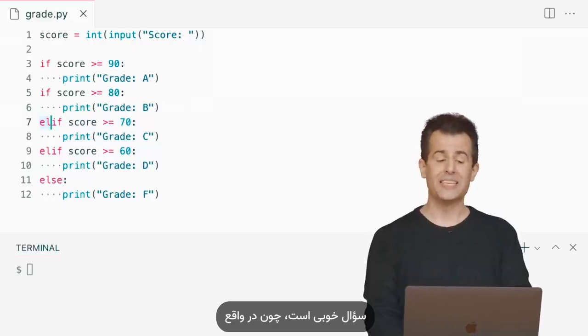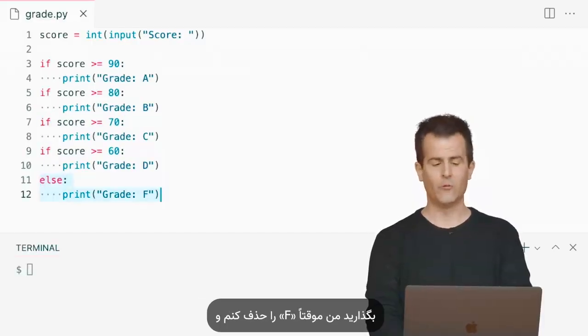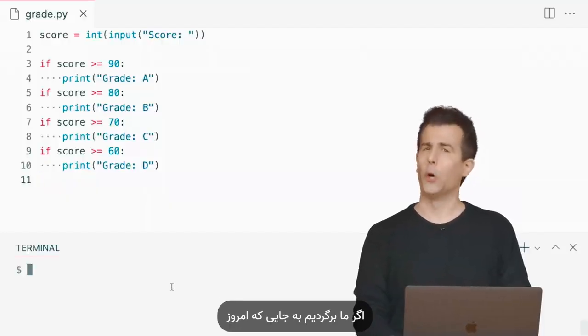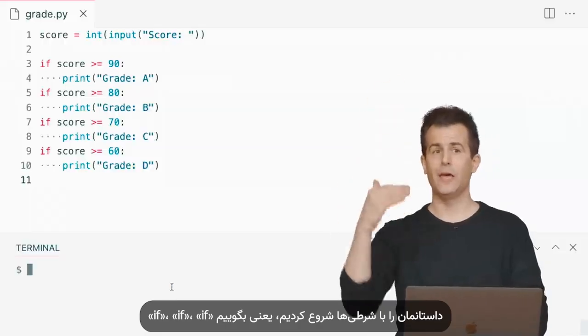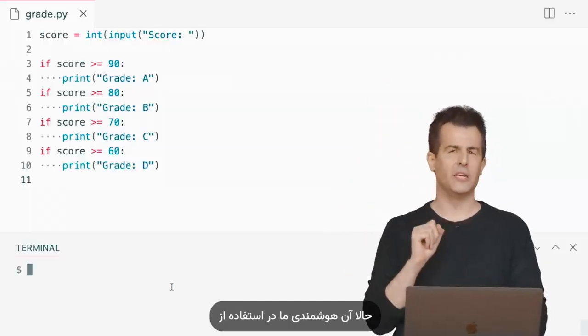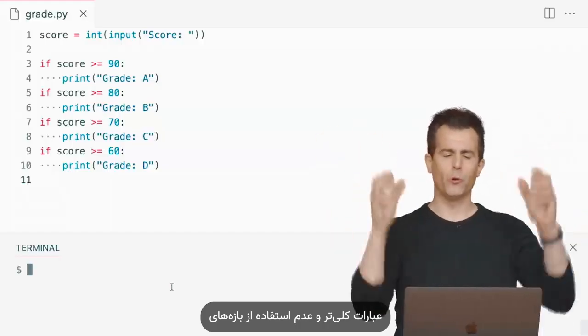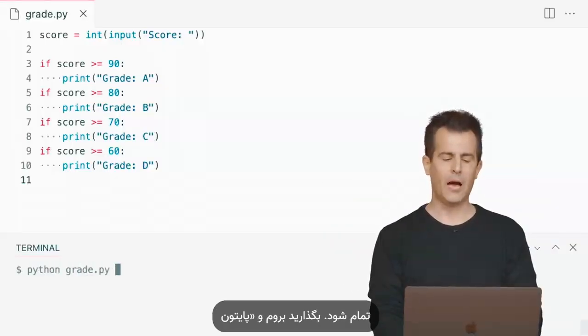What if we don't use elif at all? What if we write the code in F? Yeah, so that's a good question because it's actually going to have an unintended effect here. Let me get rid of the F temporarily and just focus on A through D. If we revert to where we began today's story with conditionals, saying if, now our cleverness here of using broader strokes and not using upper and lower bound ranges is going to come back to be a downside.